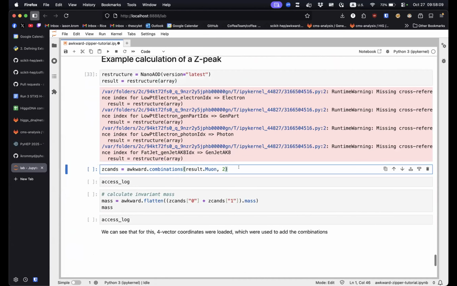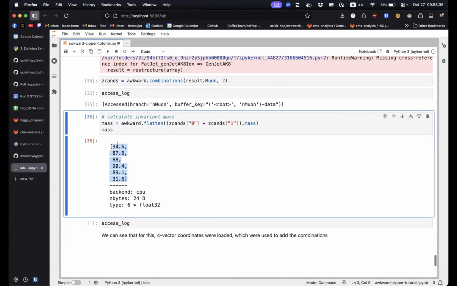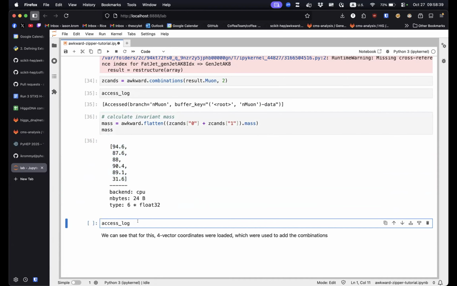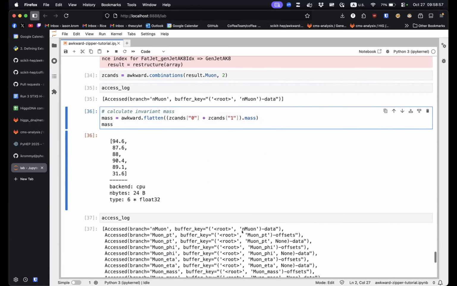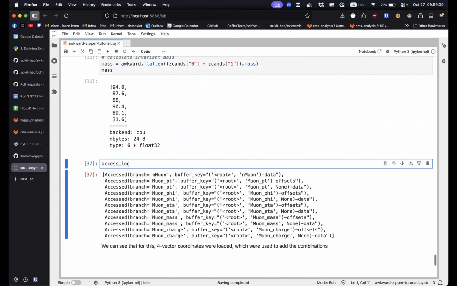Because it's a small root file of only 40 events, well, I only have 6 right here. And I can look at the access log right now, and you'll see that what I eventually had to access are the muon kinematics: pt, phi, eta, mass, and charge. This is because I need to do this 4-vector addition, and this adds pt, phi, eta, mass, and charge together. So Zipper supports lazy loading. And yeah, this is all I want to show of this demo. The hope is that at some point, hopefully soon, we will support all the Coffea schemas apart from NanoAOD, and this will be the main way to restructure awkward arrays. Yeah, that's all. Thank you.